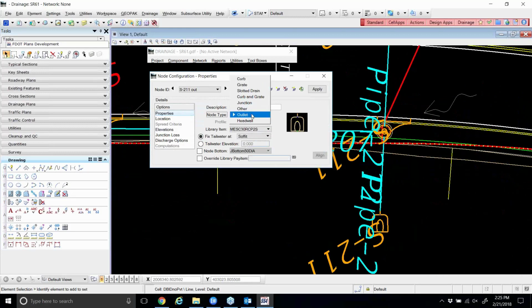And GEOPAK drainage wants each network to have only one outlet. That's the only way that it works. You can't have it outlet to 2 ponds, 3 ponds, or whatever. It's all built around what you've probably seen on roadway plans typically. We've got a set of inlets, we've got a set of pipes, and then all the flow that goes through that system goes out into a pond somewhere. Then literally a little further down the road, more inlets, more pipes, that goes to another pond, then a third pond or whatever. So that's the general layout there.